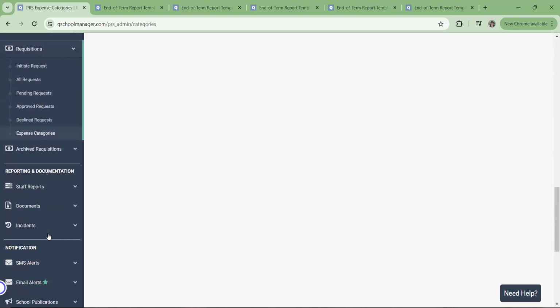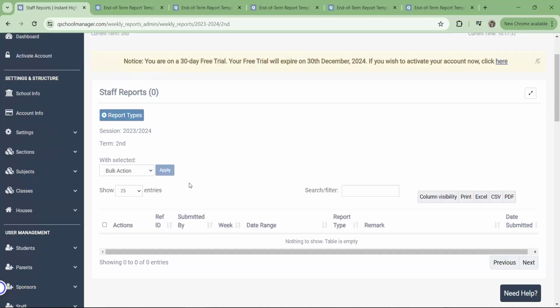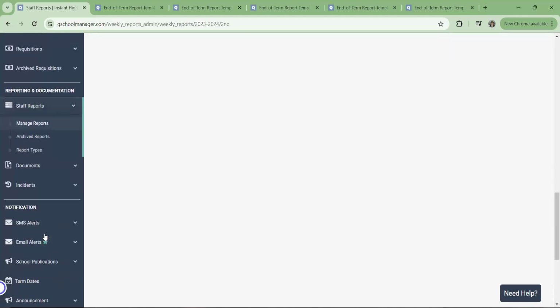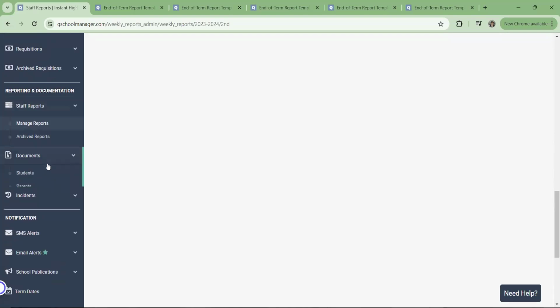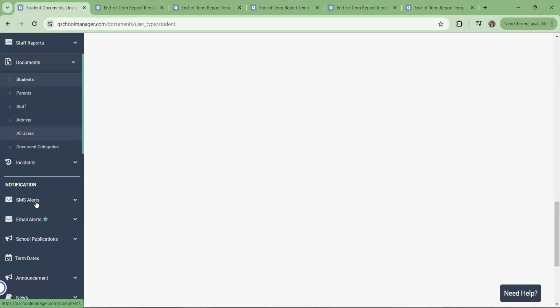Okay, reporting and documentation. So staff reports, see here. For example, if you wanted staff to submit reports on a periodic basis, you can also configure that there. Documents: again, you can upload documents there and have those documents associated with student accounts or staff accounts, for example.